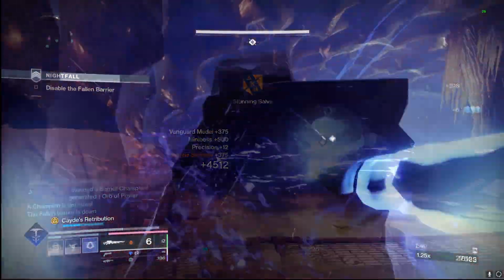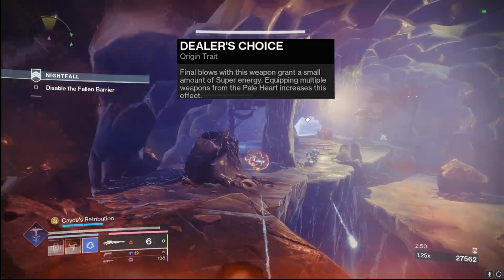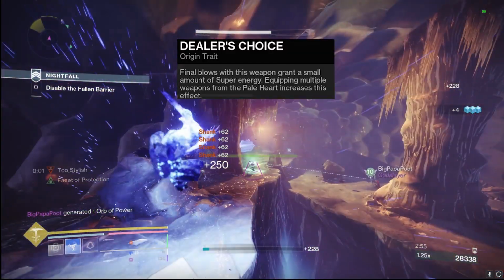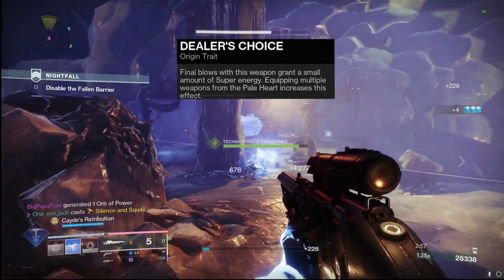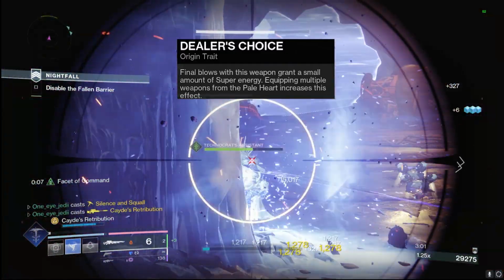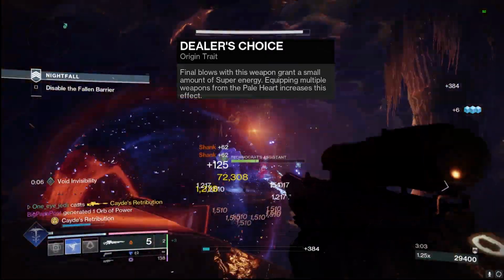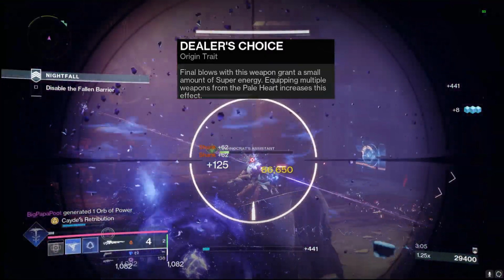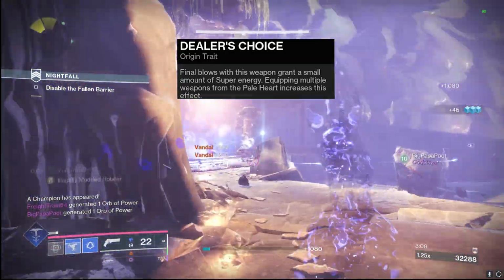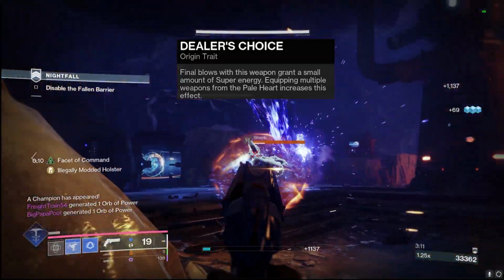As for the origin trait on this, we got that Dealer's Choice, which I do really like, especially when we got multiple weapons of the Pale Heart on with this. So final blows with this weapon grant a small amount of super energy. Equipping multiple weapons from the Pale Heart increases the effect, so allows us, especially in the PvE realm, to get our super back pretty quickly, especially when we have 3 of these on. So love this origin trait.